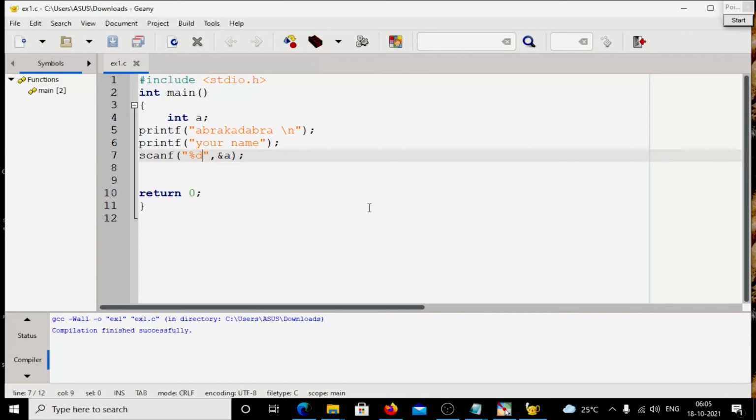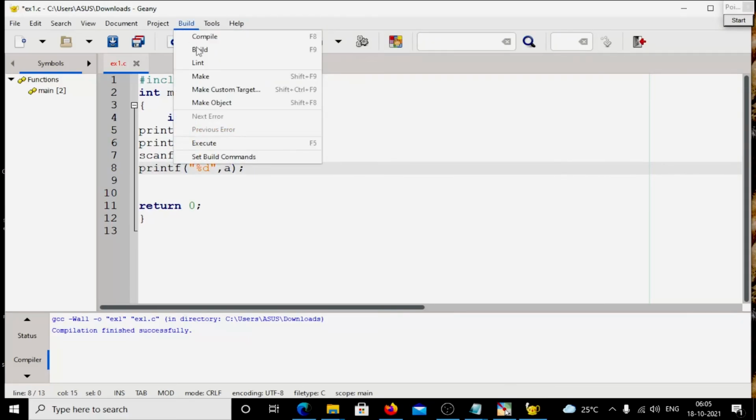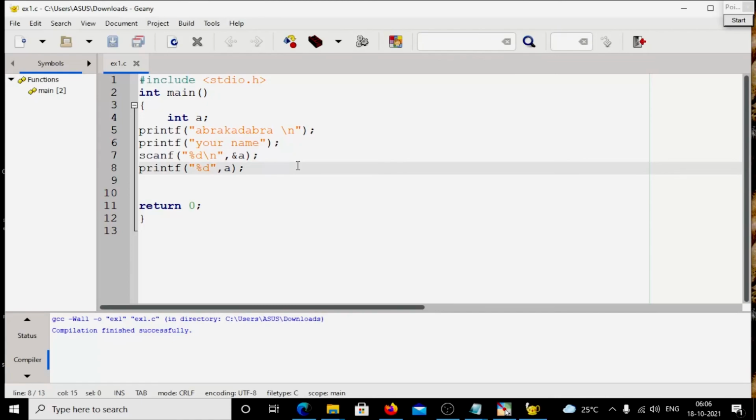Let me experiment with this one also. Some compilers, just do it and then print the value of A and check what happens. Why is it not immediately printing?